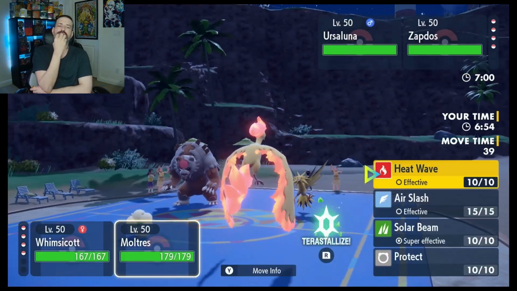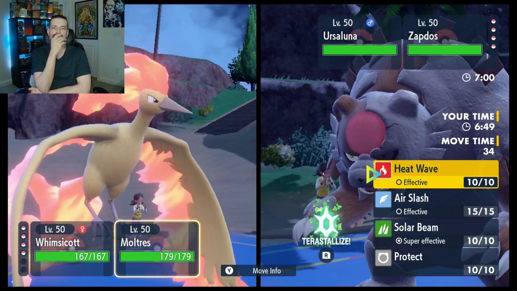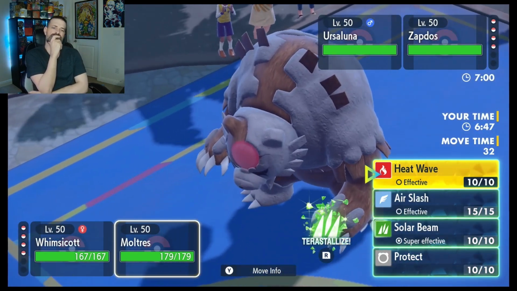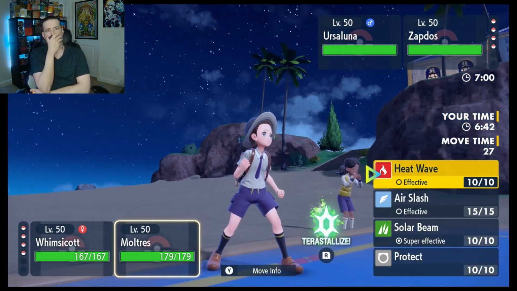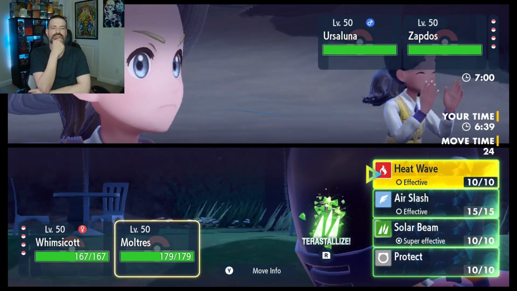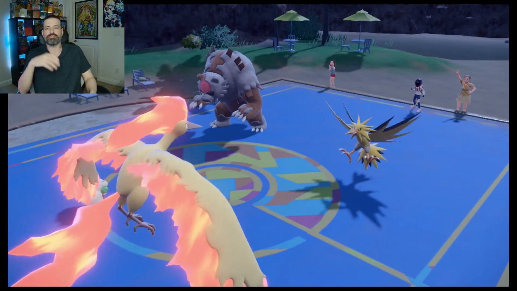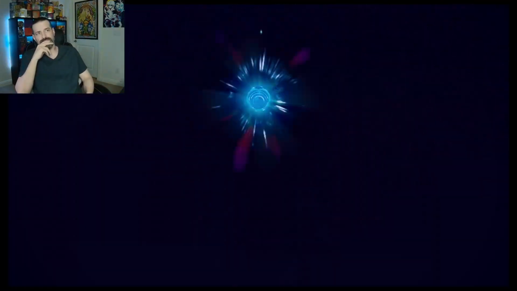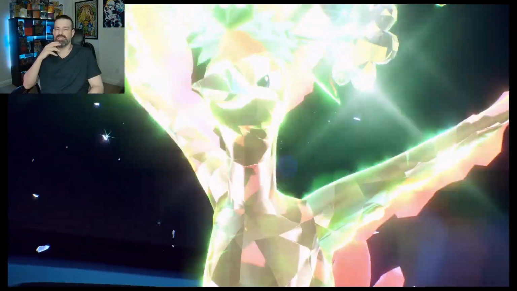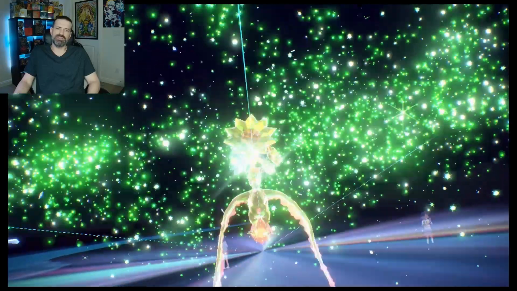Okay, so let's go Sunny Day. I would imagine they're going to terastallize Ursaluna here, right? Yeah, and I think I need to terastallize Moltres only because if they go with a Thunderbolt or something, that's going to be super effective, and we can't deal with that. A Hyper Voice would do the same no matter what because we go from neutral to neutral, but that's fine. We'll see what they end up doing.